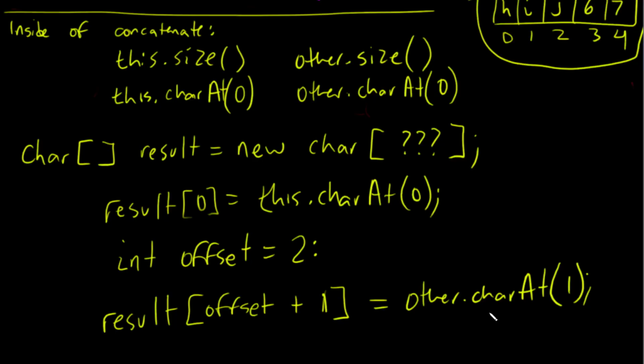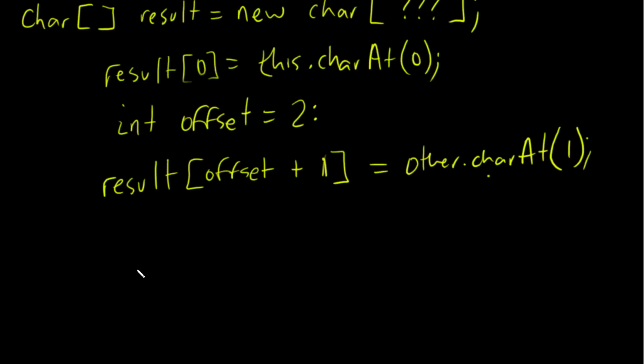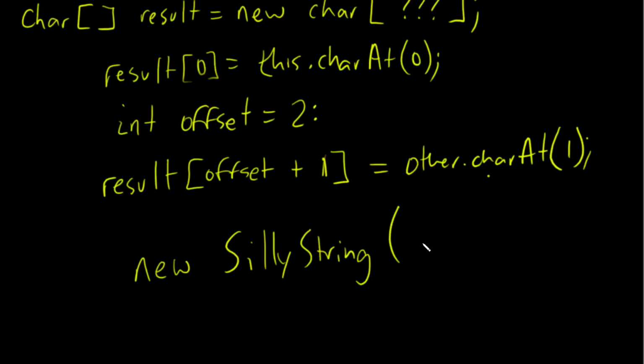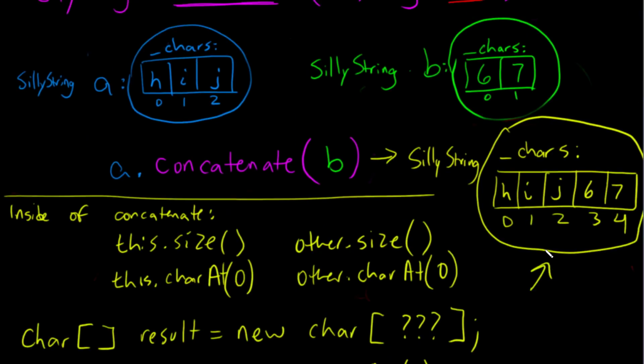And so this doesn't quite give you exactly what you'll need. You'll need to put these inside of a loop, but hopefully this gives you some intuition behind how you can programmatically populate the resulting array to set up a new silly string. And then remember, the last thing that you're going to need to do is construct a new silly string. And in the constructor, you are going to give it this result array, which will set up the characters array of the resulting silly string. And that will correspond to this object right here that you're returning from concatenate. You print that out in your tester, and you should be good to go.